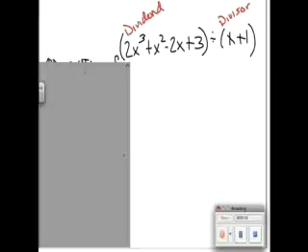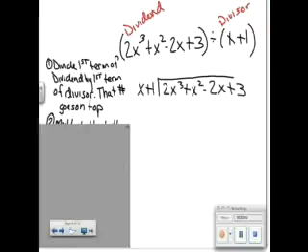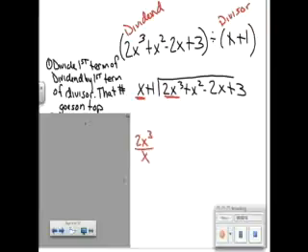And we set this up. Divisor goes on the outside, our dividend goes on the inside. Okay? Divide the first term of the dividend by the first term of the divisor. What that'll do is that'll help us out on our next step. So 2x cubed divided by x. And we get what here? 2x squared. Okay? Now the reason why we need that 2x squared is because we need to match up this number right here, that 2x cubed. We need to find out, what do I have to multiply x by to give me 2x cubed?